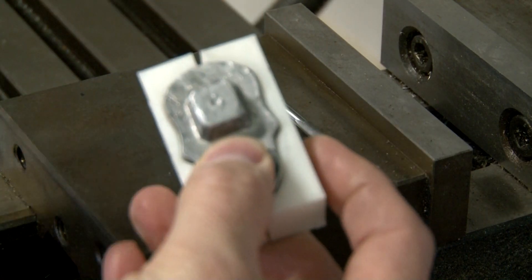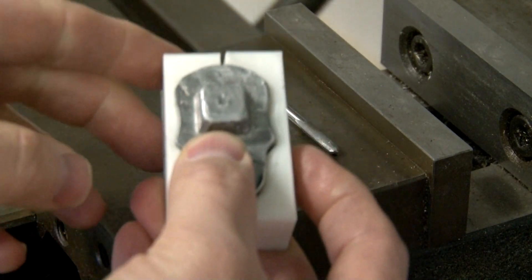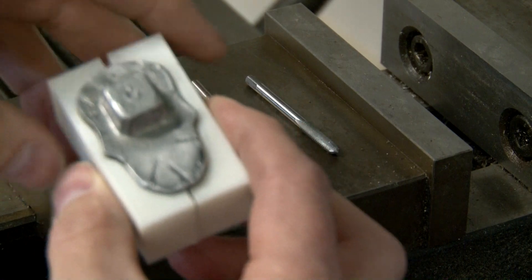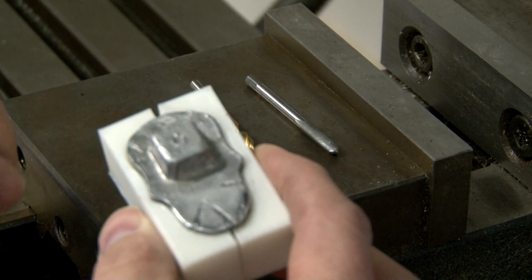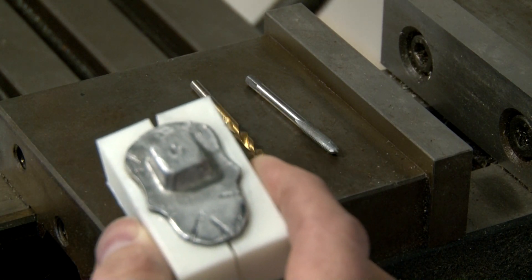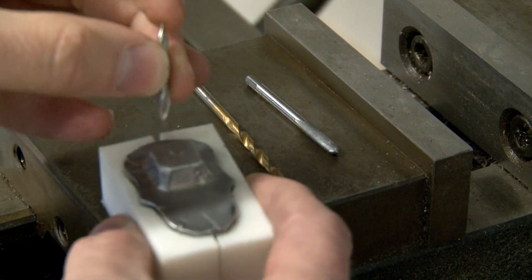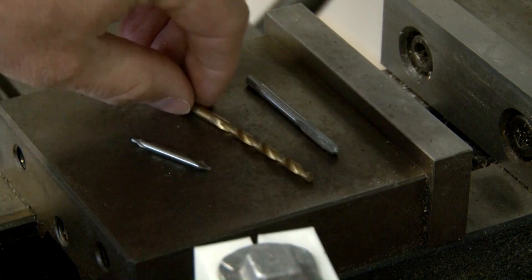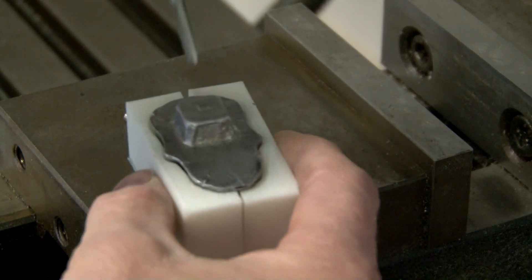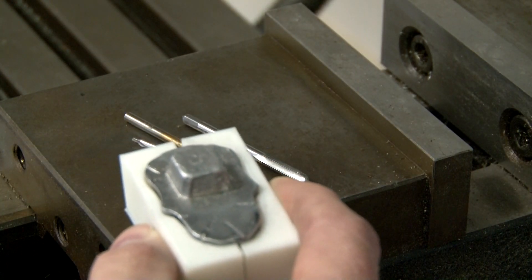One mistake I realized — since these parts are two halves I probably could have made them overlap and held it in the holder a lot better so I could go ahead and drill and tap it. Since I didn't do that, I'm just going to put some blue tape around it and put it in the vise. I'll use a little center drill to put a mark on there so the drill won't wobble and miss center, then we'll go ahead and tap it. After that it'll be ready to be used as a drawer knob.